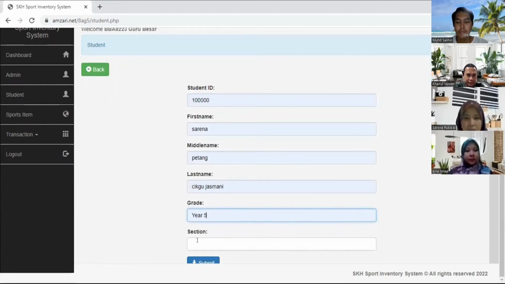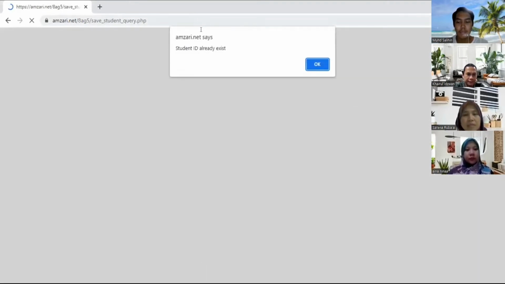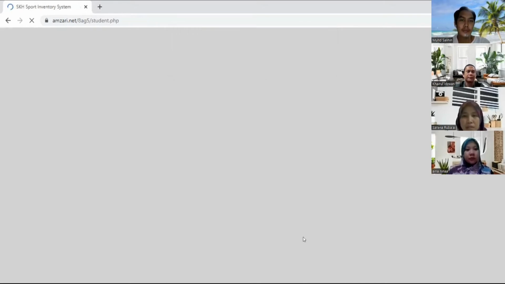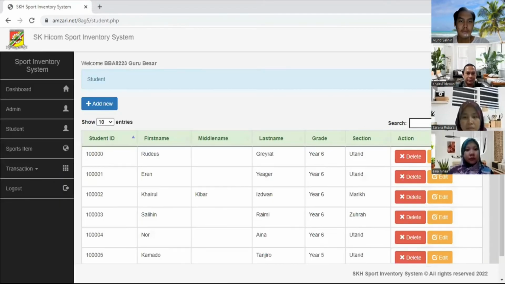Submit. The notification will pop up with the student ID already exists. So it means the student ID cannot be redundant or the same.